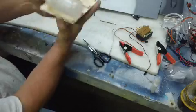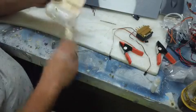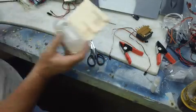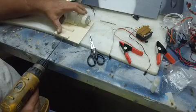Bam. Okay, nice little UAT holder. Bam. We'll do the same thing over here.